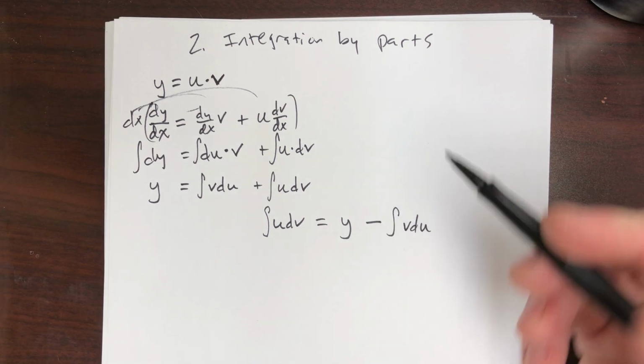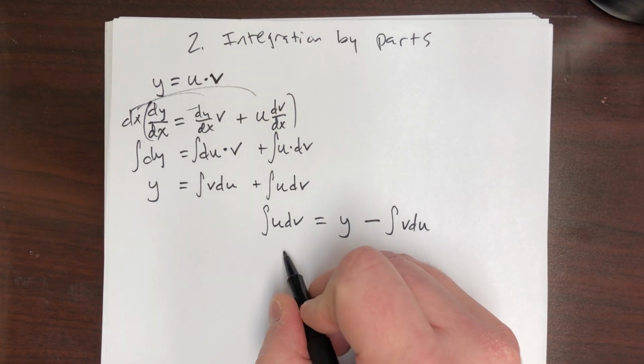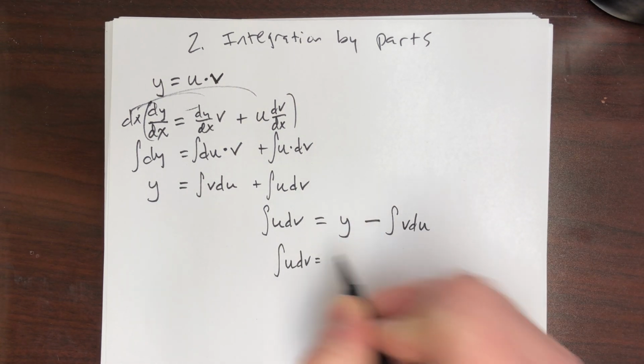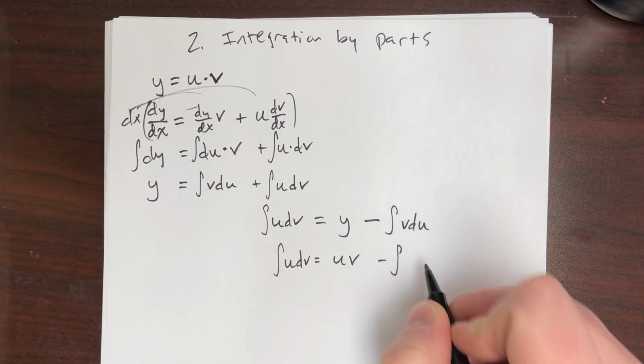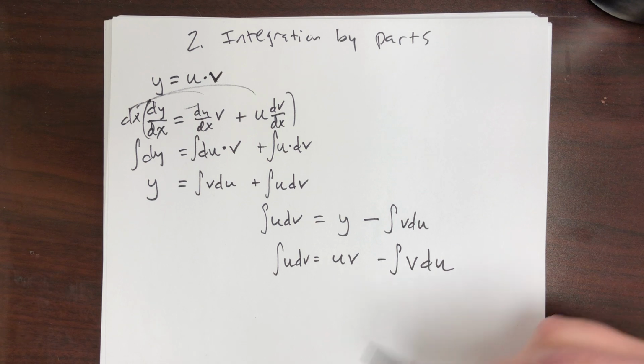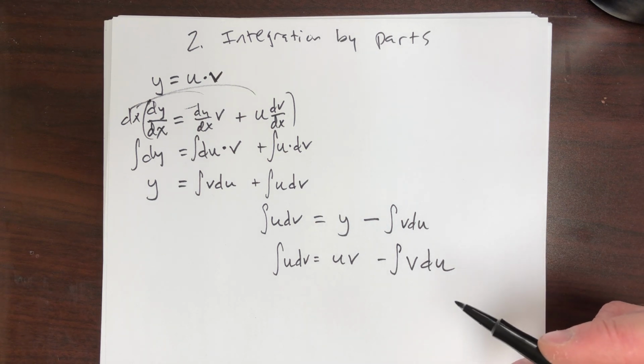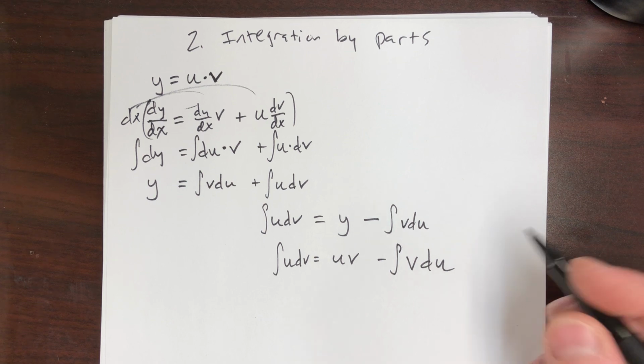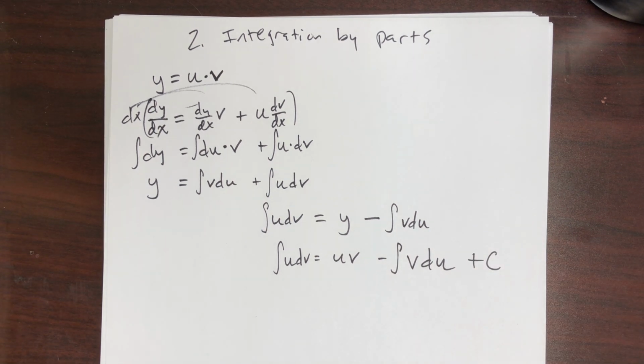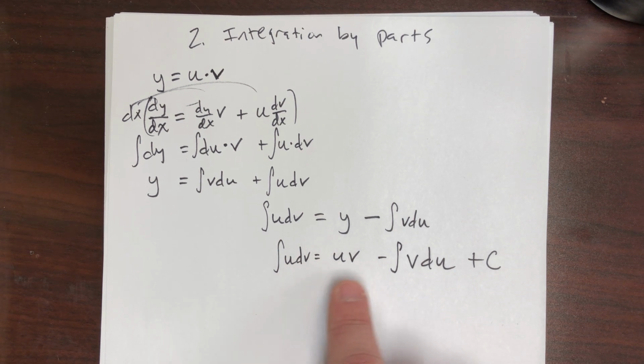And if you remember at the very beginning, we said y was equal to u times v. So I can say the integral of u dv is equal to uv minus the integral of v du. Now, what the heck does that all mean? Well, what this is going to let us do is essentially integrate things that we couldn't integrate before. It might not seem like it at the outset, but we're going to be doing substitution here and replacing parts. And then we're going to be able to rewrite an integral to make it look like this. And when I do that, I'm able to fill out the rest.